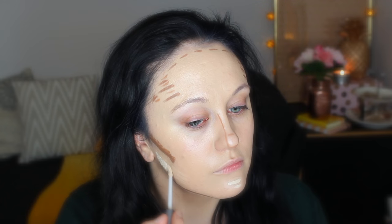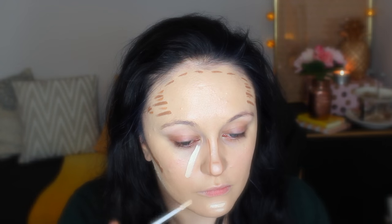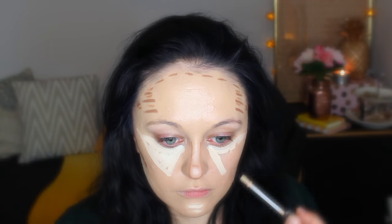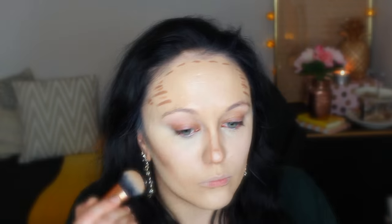I like to use a sharp synthetic brush to contour my nose. For highlighting I'm using the Urban Decay Weightless Concealer in Bare Neutral — it's hard for me to find a really good brightening concealer that's actually for my shade, so this is the best one, just the best ever. And now it's time for lots of buffing and blending and packing, and it'll all look great when it's blended out, I promise.